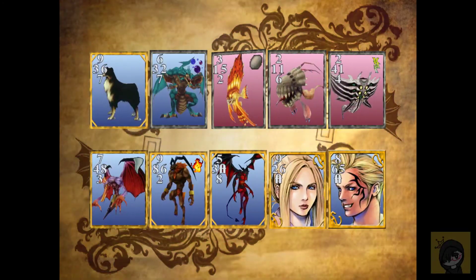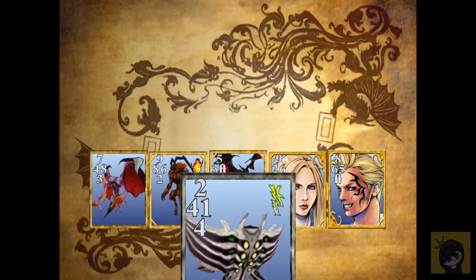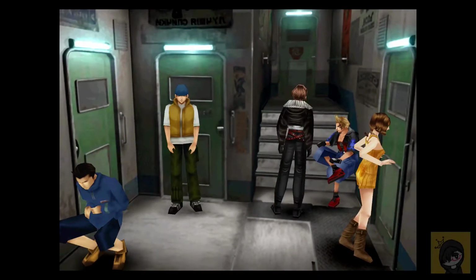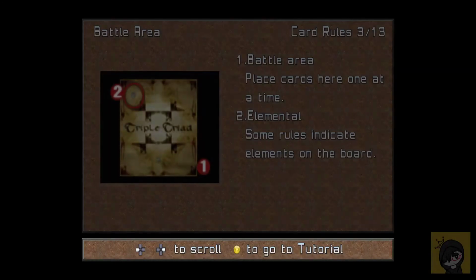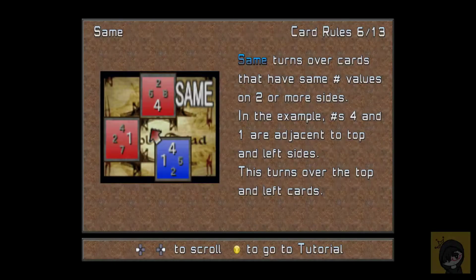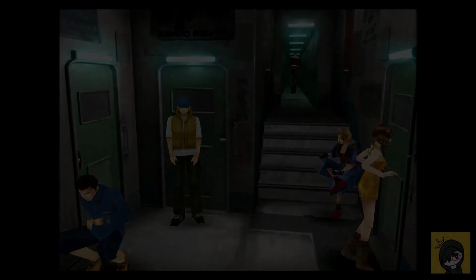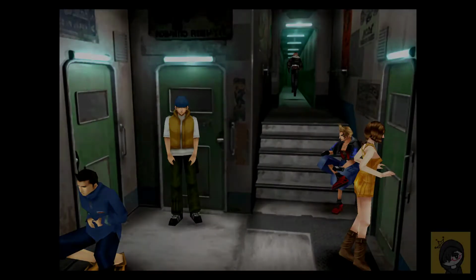We win this, luckily. All right, we got all the cards. Remember how same works, right? We have the same value to turn them over. All right, got it. Whoa. Okay, that was a weird camera angle.